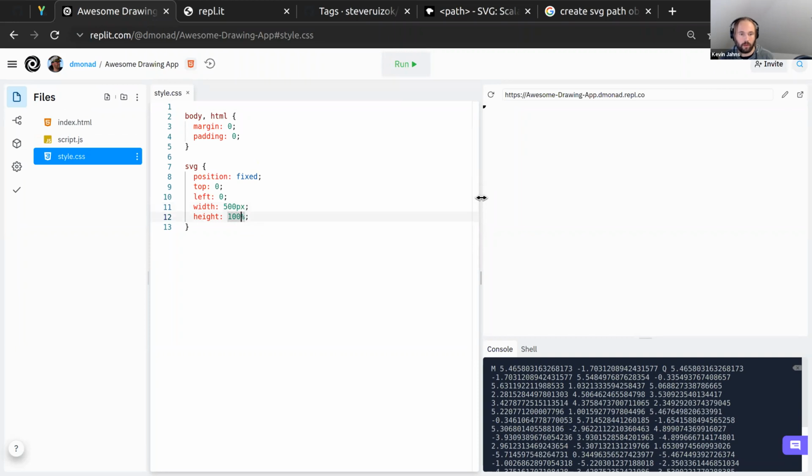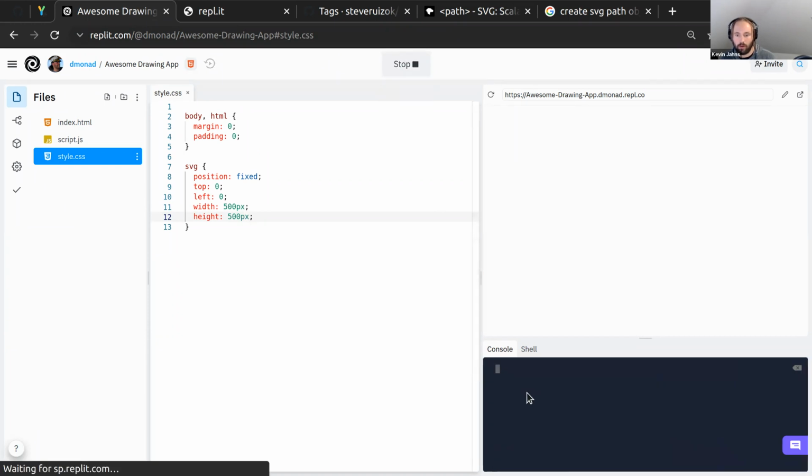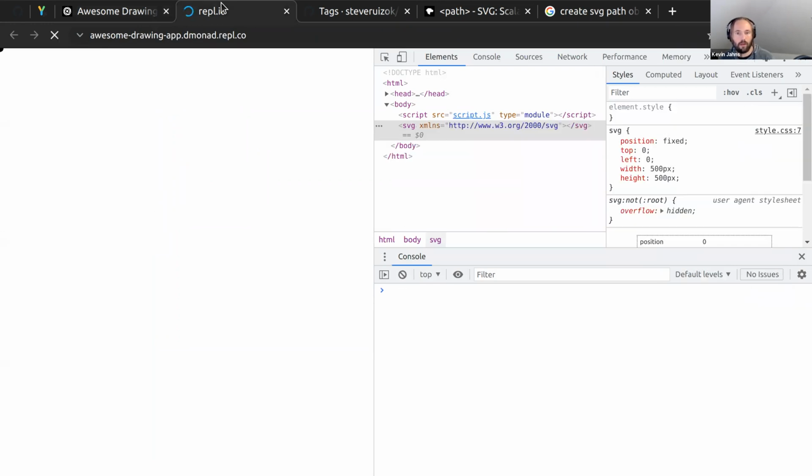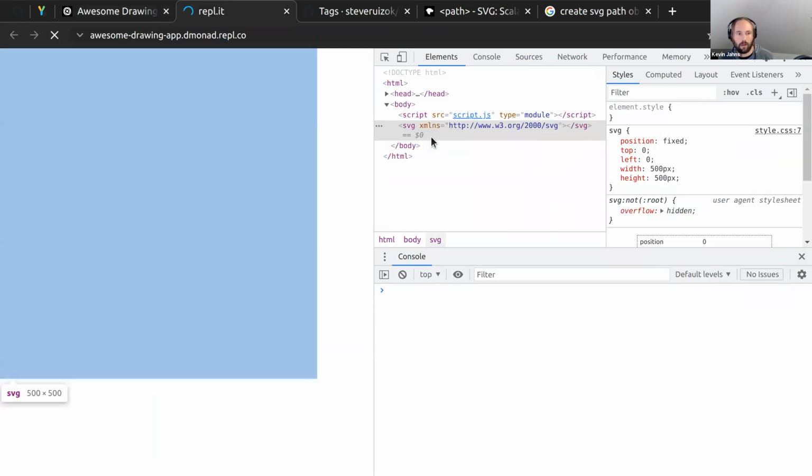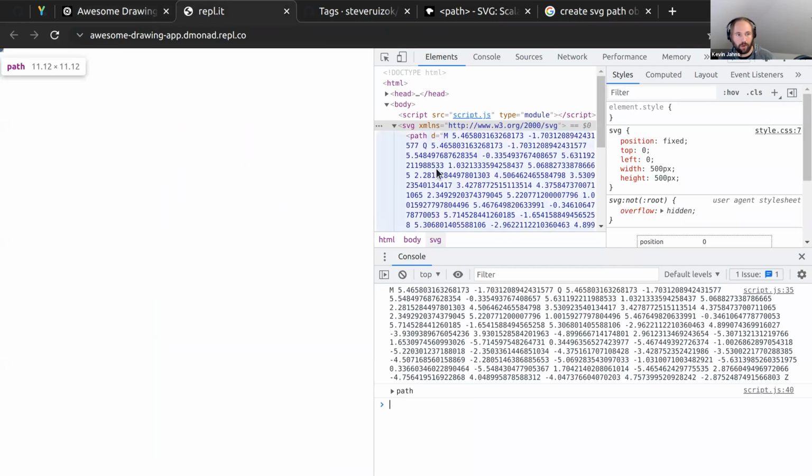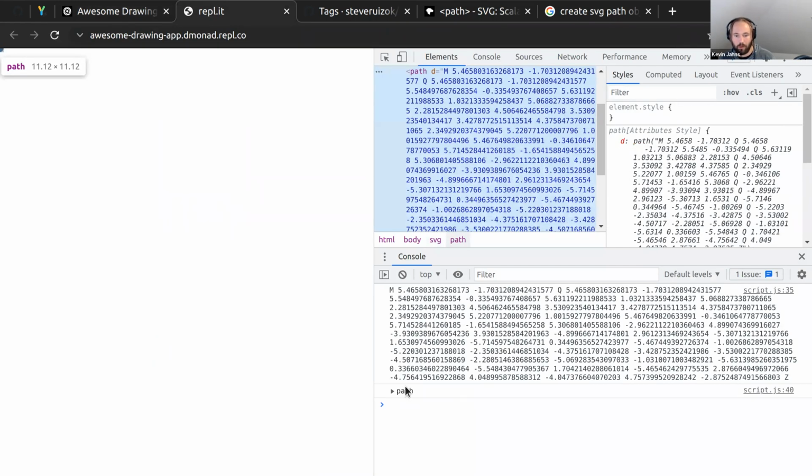Let's do it like this. You can also do it like this. Now render. It doesn't render anything. Now it does. Okay. Renders the path.